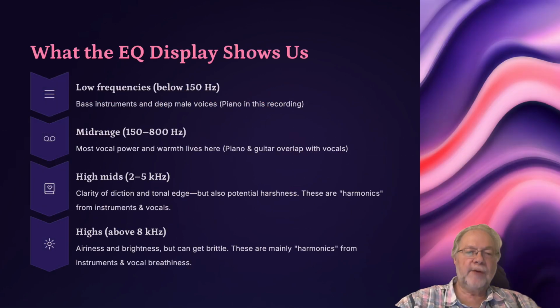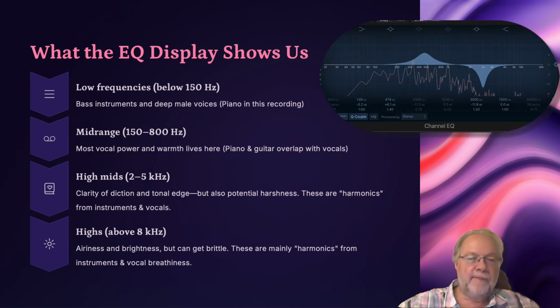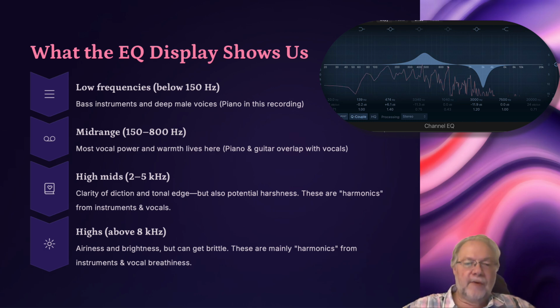So what does the EQ display show us? We've done some recordings which are on the video screen here. You can see a visual frequency analysis of a recording during one of the recent church services. Each wave represents the intensity of sound at that frequency, and effectively what we hear is made up of a complex set of frequencies from instruments and voices.